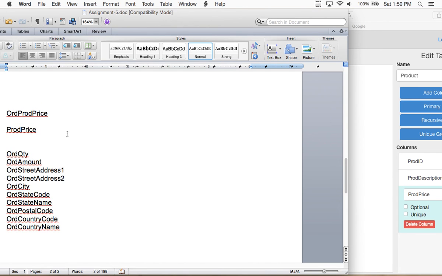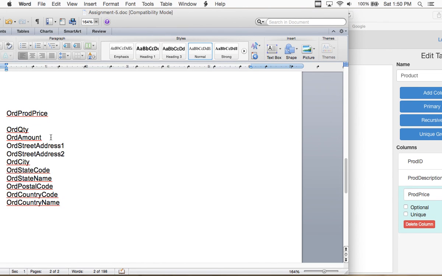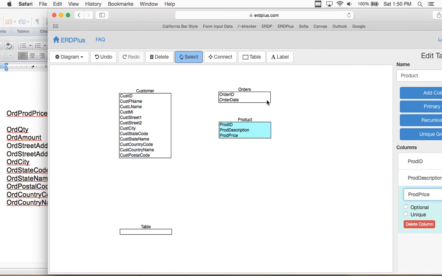Order product price. I think this order product price belongs in the order table. So I'm going to go back up to the order table. I'm going to stick this one in here only because of the way it's named. It looks like it should go in here. So order product price.